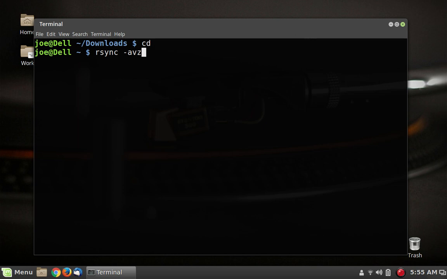That's optional. If you have a really, really fast network, you're not doing it over Wi-Fi or something like that, and you're not doing a whole lot of data, then you don't need that. But if you're going to be transferring a lot of stuff, that's a good thing to use. It does slow the process down just a little bit because it has to take time to compress the data on the machine it's sending from and then decompress on the machine that's getting the data. But if you have a slower network, it helps a lot too. So there you go.